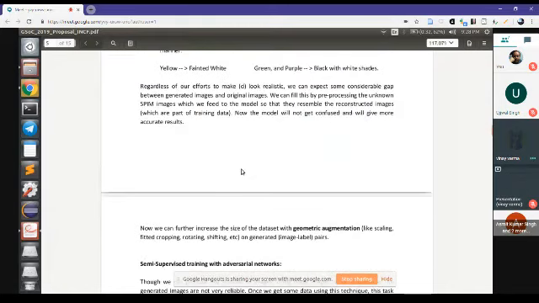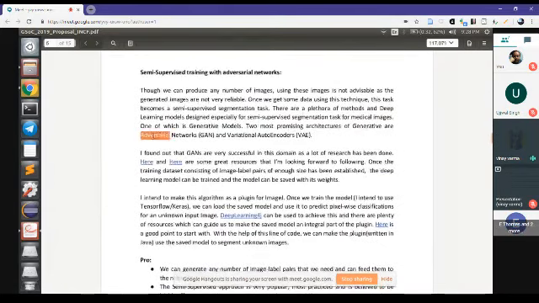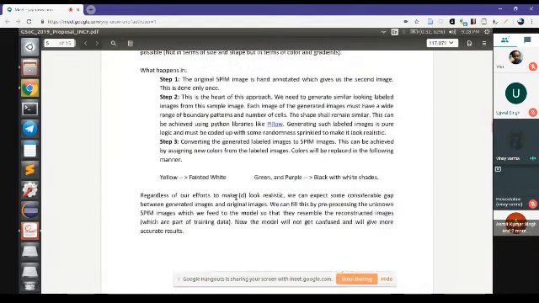And then I plan to use GANs, which are famous in semi-supervised training, and also use variational autoencoders as a backup task in case I'm having some difficulty with GANs. Even this does the same thing as what GANs do here. So that's basically the semi-supervised approach.